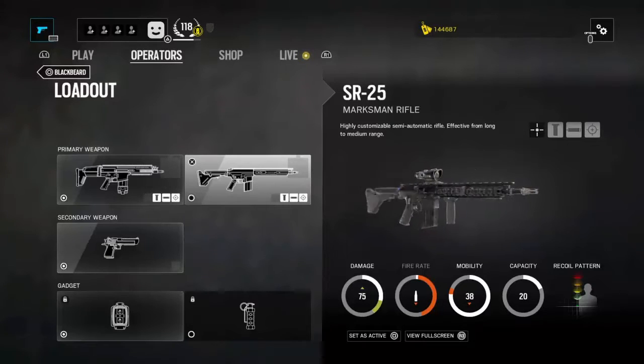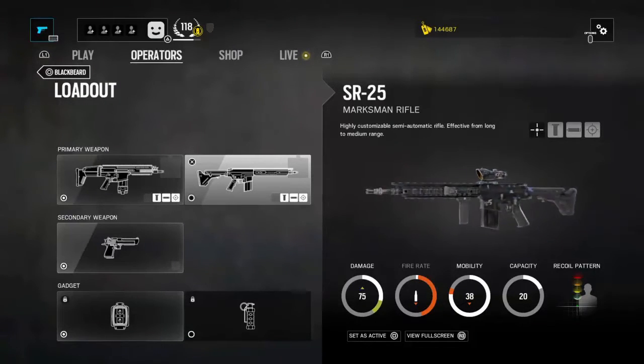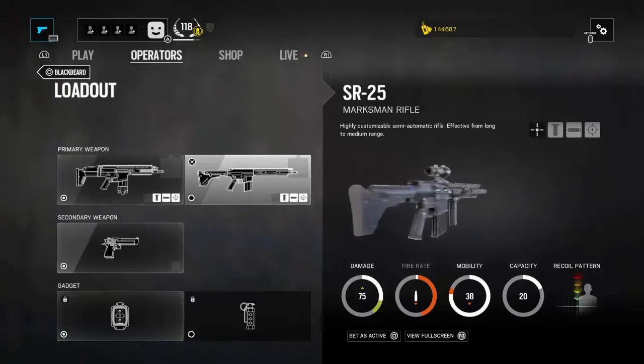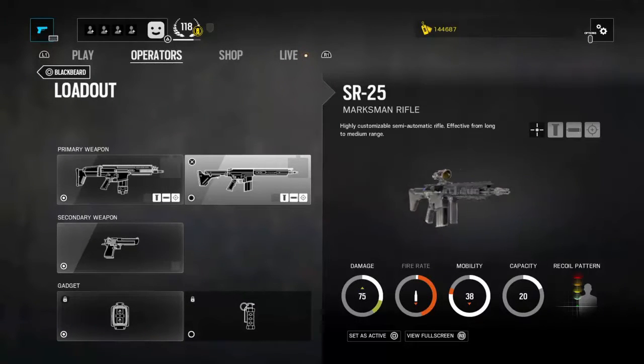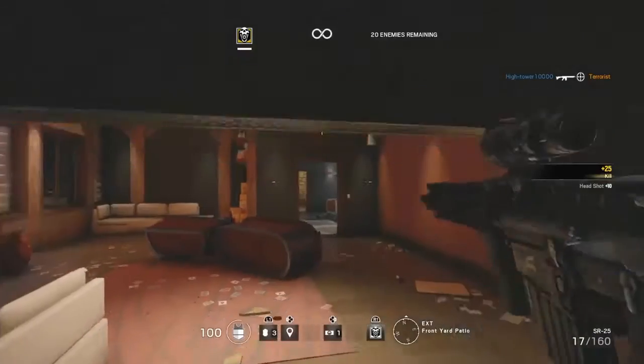The second option available to Blackbeard is the SR-25 Designated Marksman's Rifle. As you expect from the title, this is a semi-auto weapon platform and is set up for high damage, low volume of fire. With a damage rating of 75, a mobility rating of 38, and a mag size of 21, this should feel right at home with those familiar to Twitch's HK417 DMR.